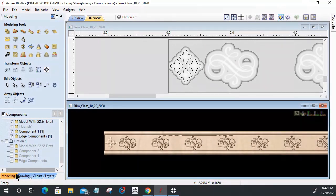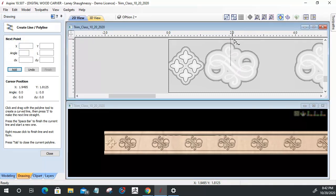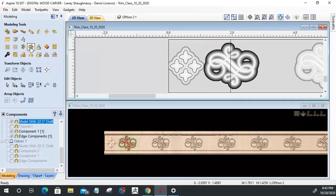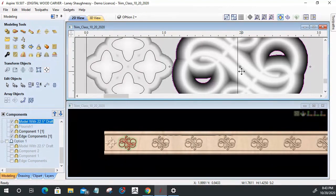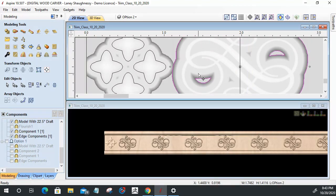Okay. All right. Let's get this back in the way here. And what I want to do now is quickly go into my drawing tools and grab a line. I want to draw a line that basically spans the entire width of this rectangle here. But I want that line to be on the center of this component. So to make sure I'm on the center of this component with the draft, in my modeling tabs, I'm going to create a boundary around it. That way I have this vector boundary outline right here. On that vector boundary outline, there's a center spot. If I double click on it, we have a center spot. As long as I have smart snapping and geometry snapping on, I can now take my line and snap to the center of that part.